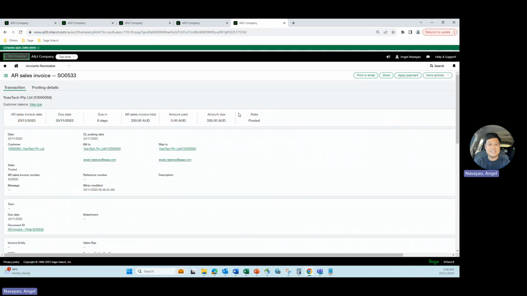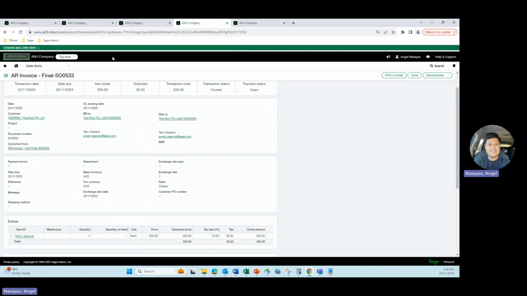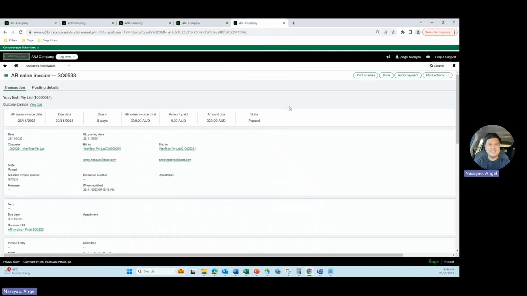You can only receive payment out of it, which is great, but there's no further edit because this is under the assumption that this AR sales invoice, auto-generated by the order entry transaction definition, has already been finalized, reviewed, and cannot be changed any further. So we've achieved that goal. There's no edit at all, both in order entry as well as in the auto-generated AR invoice.